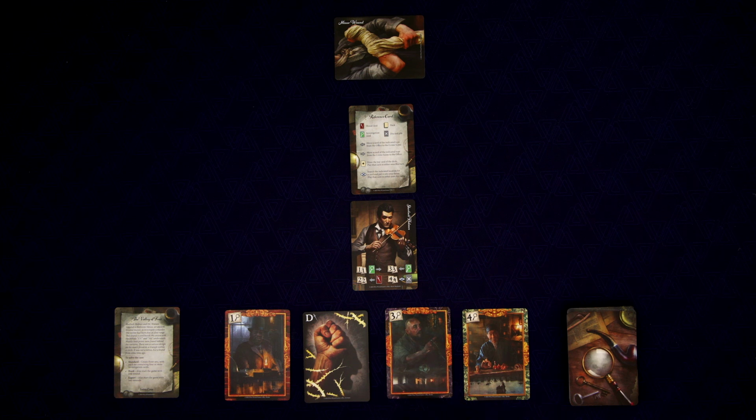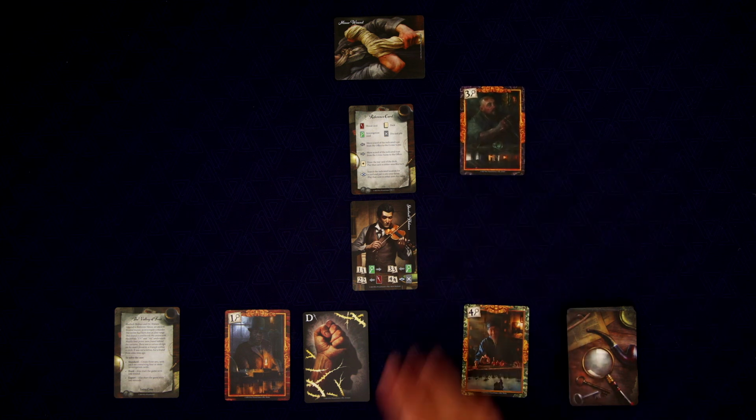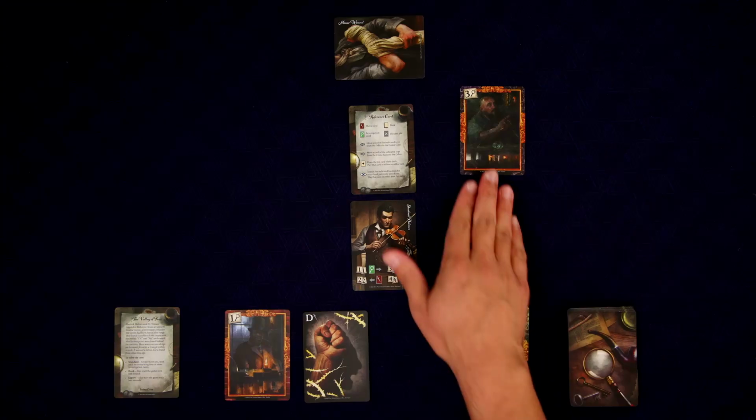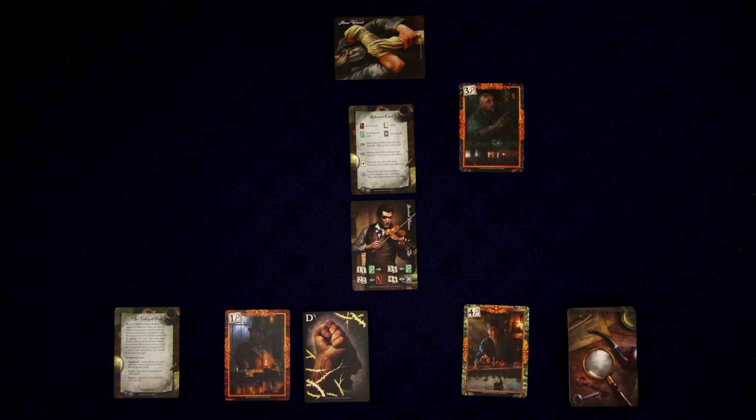Now, the way you build a set is a little bit complicated. Each set must start with a number. I'm going to go ahead and play my 3. So you can think of this as my 3 set. I can only play 3s into this set. I can't play any other number. And I can have 4 sets going at one time, 1 for each number. So I can have a number 1 set, a number 2 set, a number 3 set, and a number 4 set. Now that I've played an investigation card into this set, the next card must be a threat.